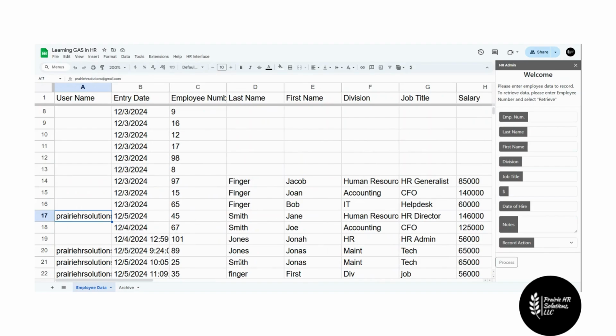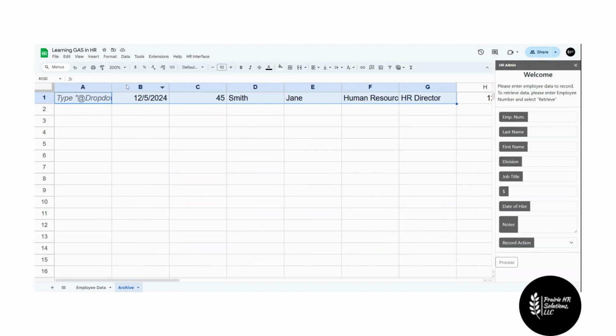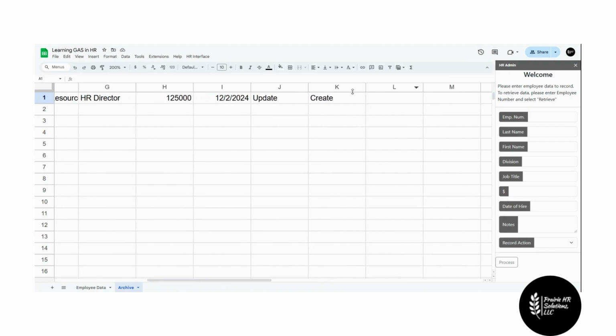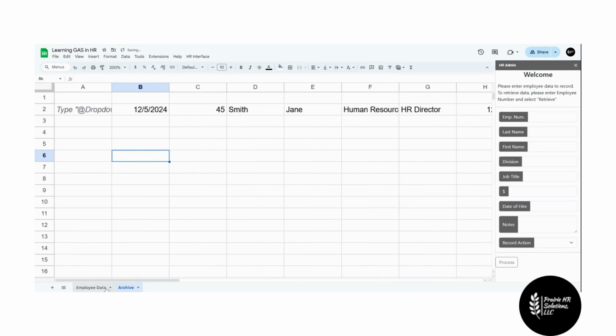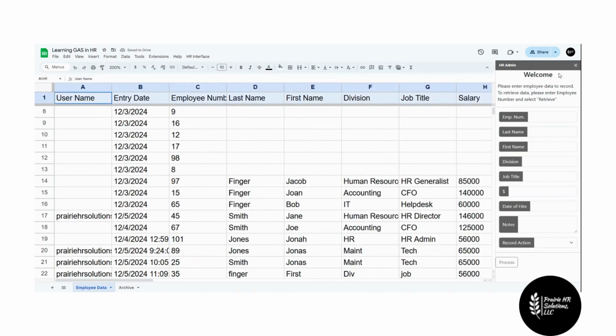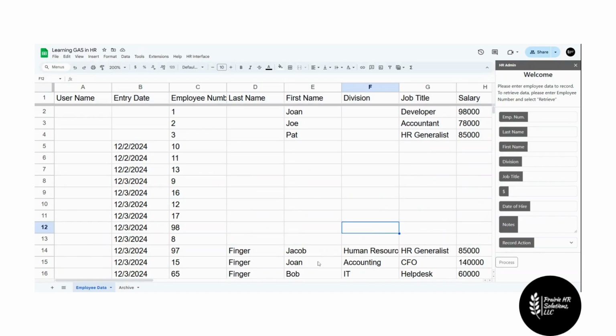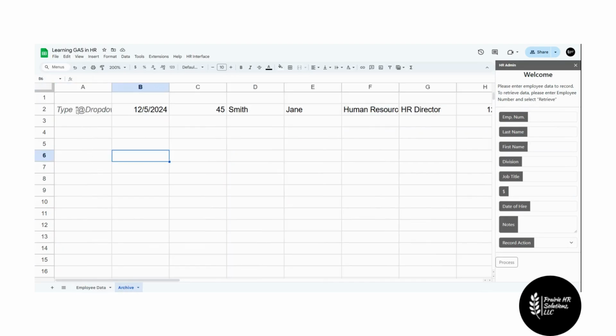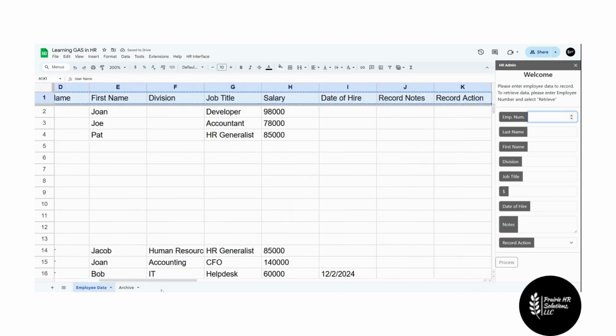Now we have to ensure that this record went over to our archive correctly, and it did. You'll notice that there wasn't anything here initially, so it did grab it, but it didn't grab the user because it just wasn't there. Let's make sure that it went over the actual length, and it sure did. So what we can do here is give it a row above. Simply go over here and grab our row headers. Copy this and paste.